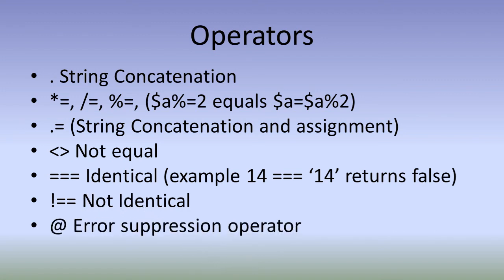At symbol for error suppression operator. We can give an expression like dollar a equal to dollar a modulus 2 within a bracket and at symbol. Then the at symbol will suppress the error. Mostly it will be used with division operator, dollar a slash 2, at dollar a slash 2. It will be used along with division operator. It will suppress the divide by zero error or some other errors that will occur.